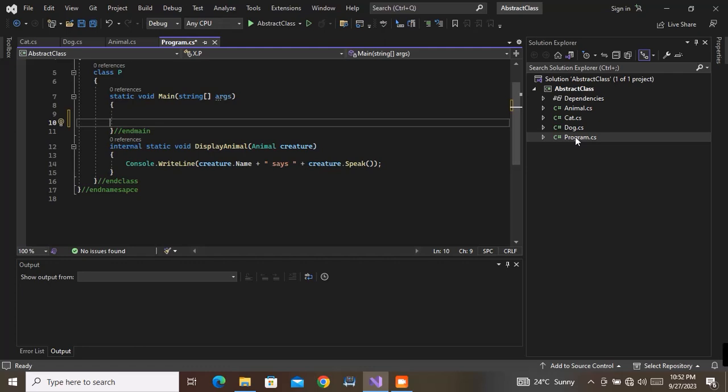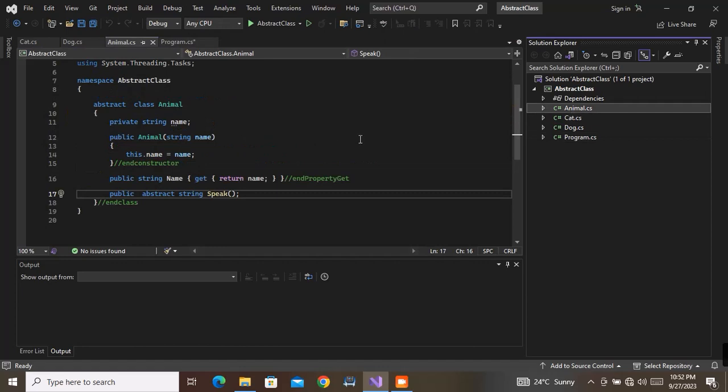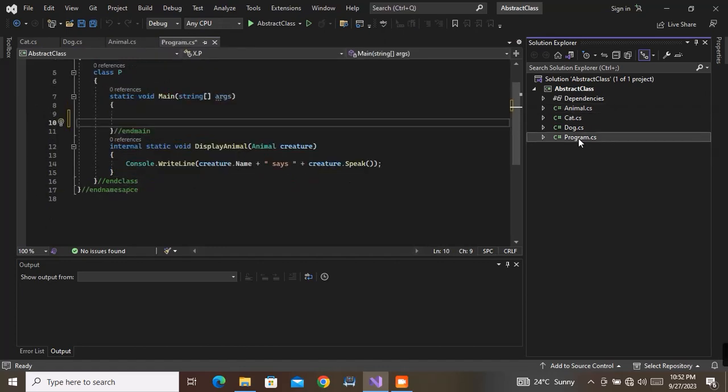We saw that when we created animal and declared the animal as an abstract class. We saw that every member of the family that inherits from the parent must provide an implementation for the method. So this is not something new.